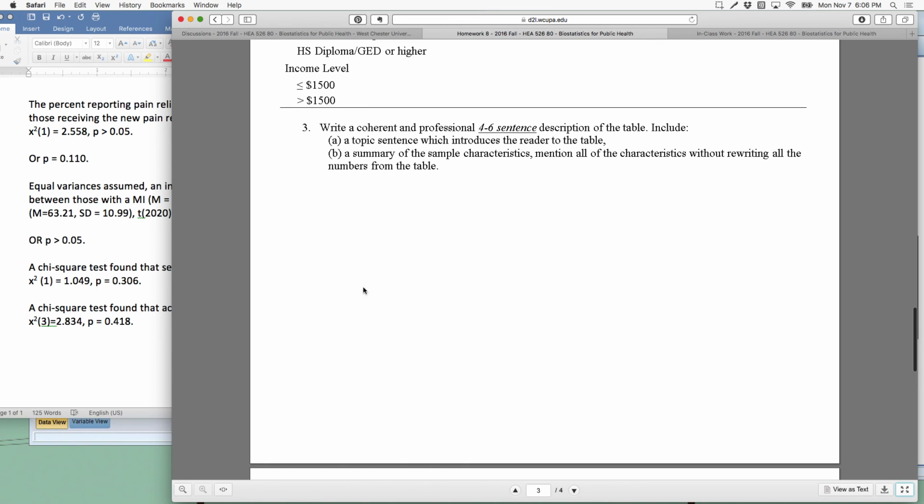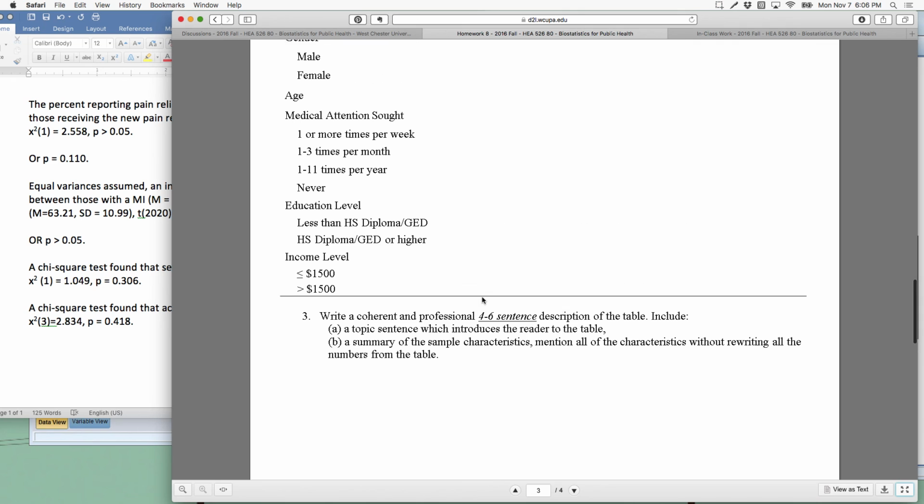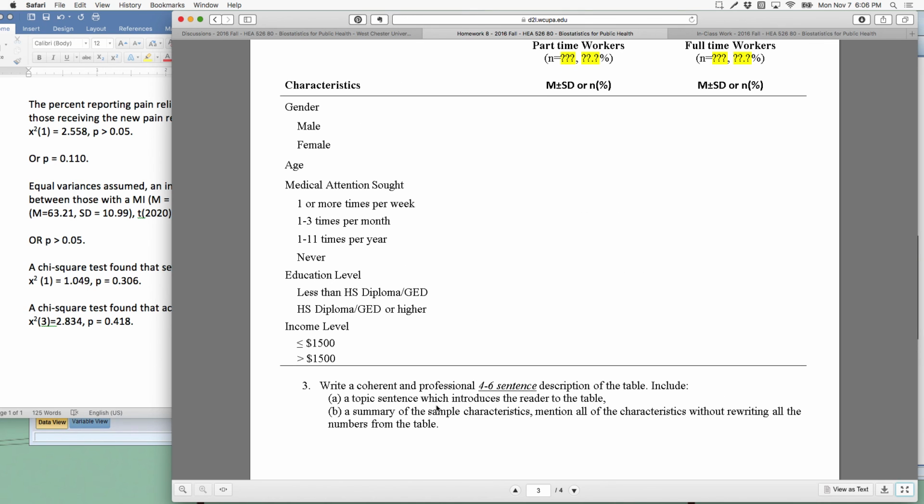Then you're going to write a summary of the table. We did this a little in the beginning of the semester. What I'm looking for here is just a topic sentence saying, Table 1 shows the descriptive characteristics of such-and-such. Pretend it's not me reading it. Pretend you're publishing this somewhere, and you have to tell them what to look at.